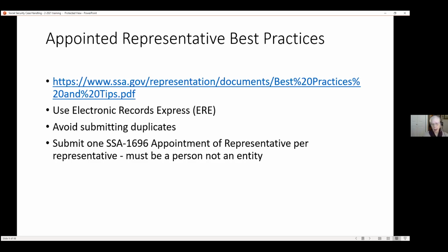It's hard to separate out duplicates, but you can use your PDF tools function to take a 300-page document and extract the pages that are duplicates. And you've been taking notes, so you know what the duplicates are. The records are long enough, and they don't want you to submit the same thing over and over again.